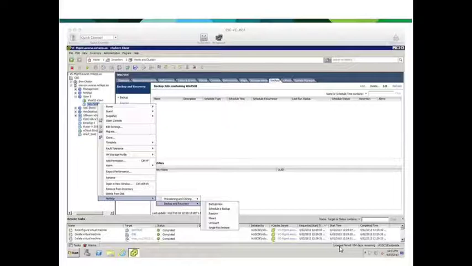So when the customer rings up and says, this Oracle server is now in production, I need it backed up 4 times a day, it's as simple as right-clicking, going to schedule, and changing it to happen every 8 hours. Very simple, or every 2 hours during production time.